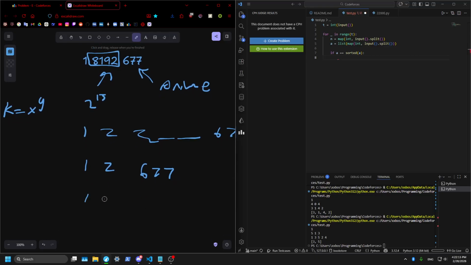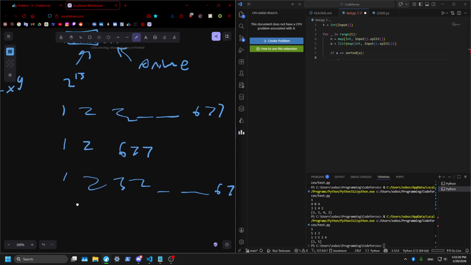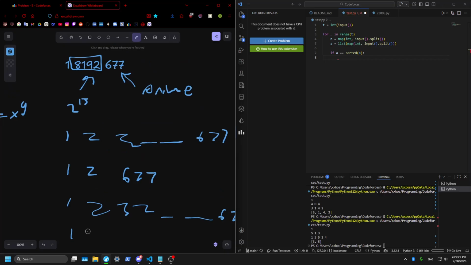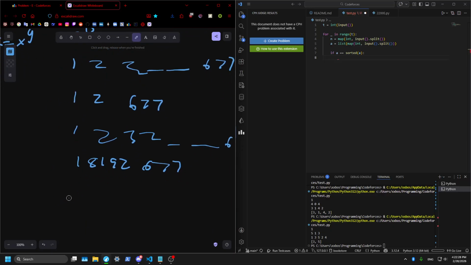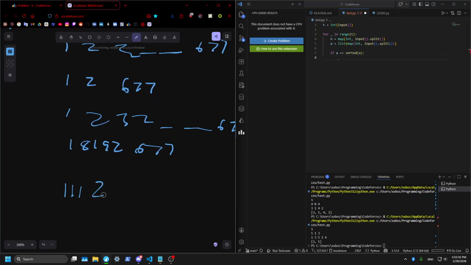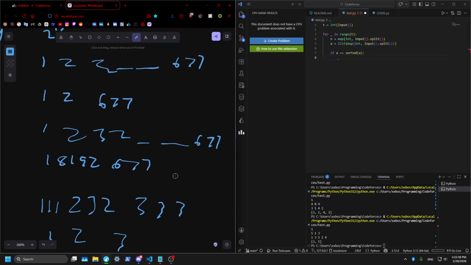This will give the same result as 1, 2, 2, 2. If you put all 13, 6, 7, 7, it'll also get the same result as the original array, 6, 7, 7. And in this sense, you can kind of collapse arrays either way. Like if it's 1, 1, 1, 2, 2, 2, 3, 3, 3, you can collapse this down to 1, 2, 3. It'll give the same result.